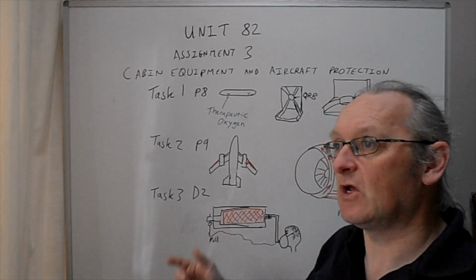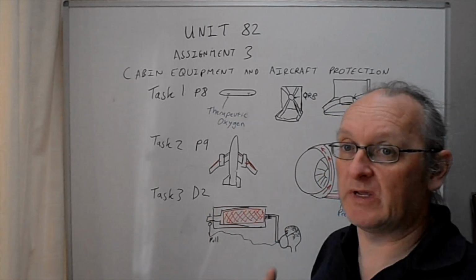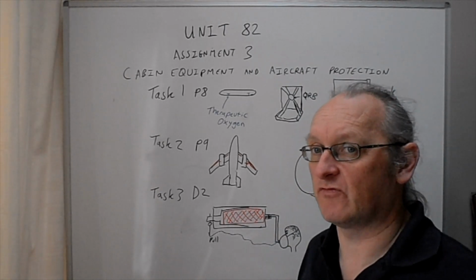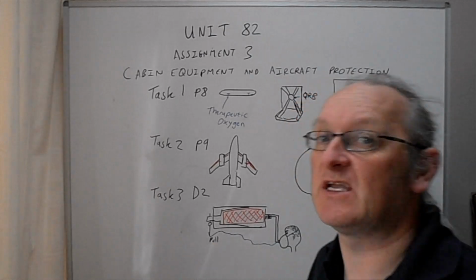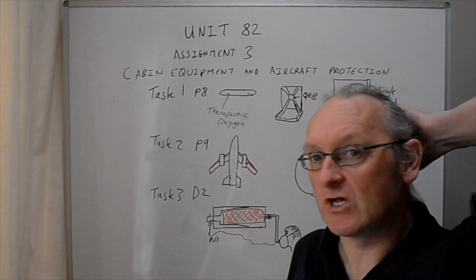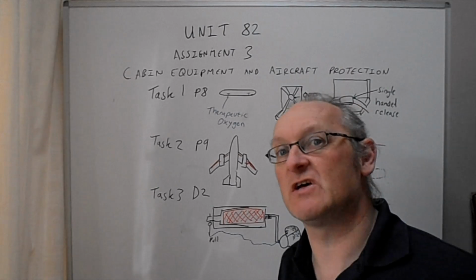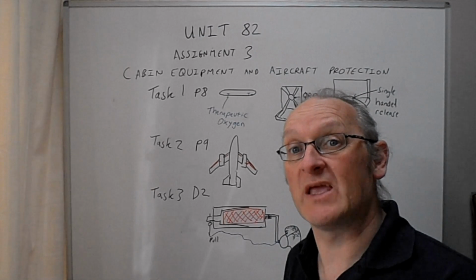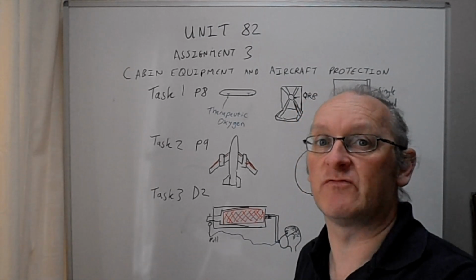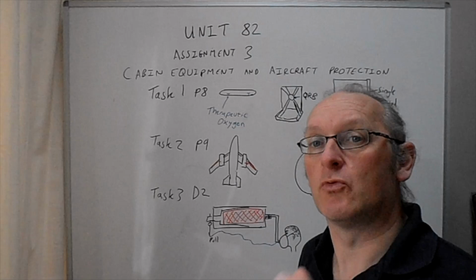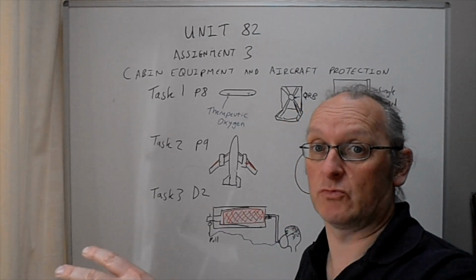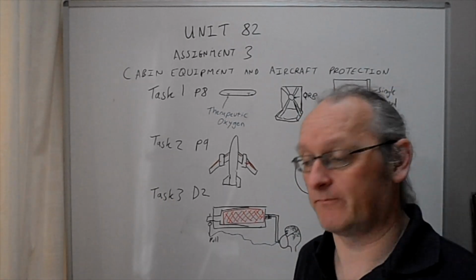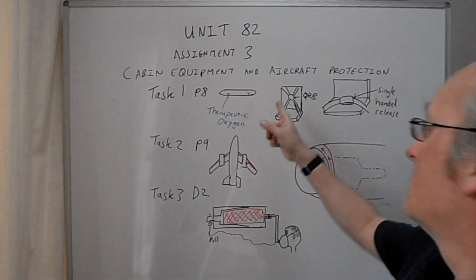Say why it's there. In part 1b you have to mention the therapeutic oxygen, say why it's there, and why it's different. What we're looking at for Task 1b isn't an in-depth description of the oxygen systems themselves. That comes later on. Don't save yourself some work. For Task 1, just state what oxygen provision is available and why it is there, and why there are 3 different types. What does the crew have, what does the cabin crew have, and what do the passengers have? And then what do passengers that require therapeutic help have? Right, then move on to this bit.